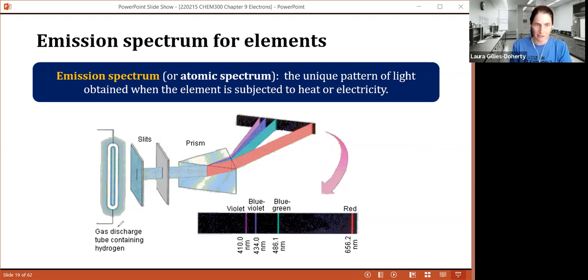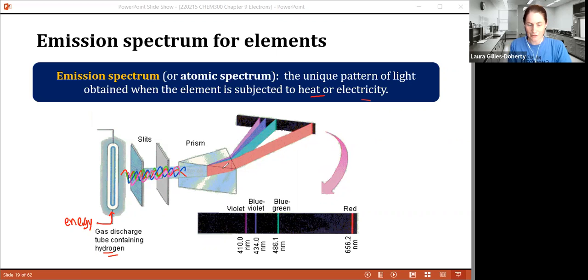So this diagram kind of shows what happens, right? You have a gas tube that's filled with, say, whatever element you want to look at. In this case, it's filled with hydrogen. And then you energize it. So you add some electricity, usually heat or electricity. So you energize the element in this tube, and it will start to emit light. And we're going to talk about why as we continue to talk about the Bohr model, but it emits some light. And that's a mixture of all the colors together. There's going to be red, green, blue, whatever colors are being emitted.